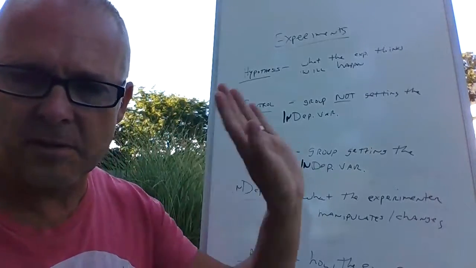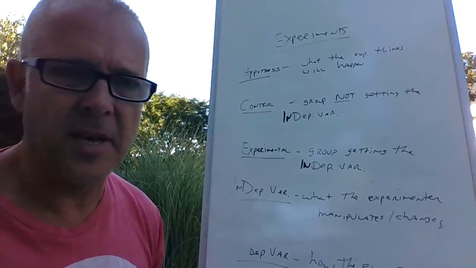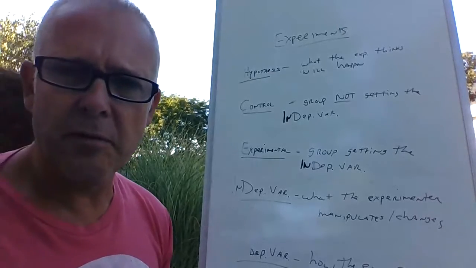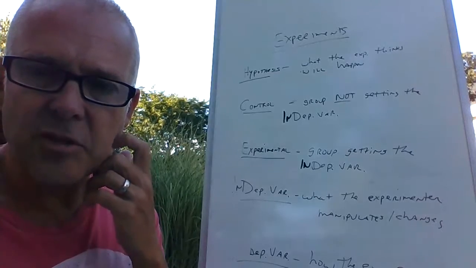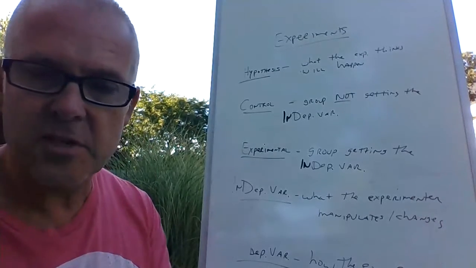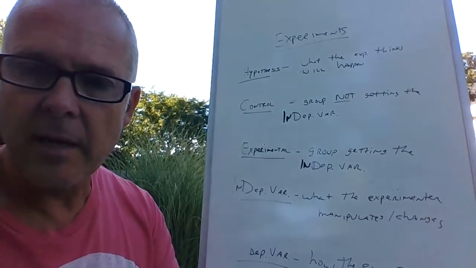We'll talk about some real experiments that happened in the past when we get to the disorders and some of the researchers and things like that. But that is a quick little go through on how an experiment is set up in a psychological setting. If you have any questions, let me know. See you later, bye.